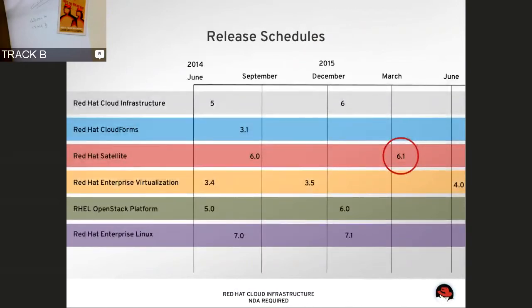So what we're proposing is that we're going to be including Satellite in RHCI. We have not determined the specific release when this will happen. It may happen after the GA of Satellite 6.0. It may happen in the 6.1 timeframe. We haven't locked that down yet. But there is definitely a consensus around including Satellite in RHCI for this reason. Currently, Satellite 6.0 is tentatively scheduled for the August, I believe, September timeframe of this year for a GA. And then farther out in 2015 is when Red Hat Satellite 6.1 would be coming in.